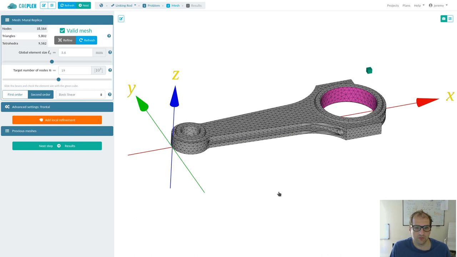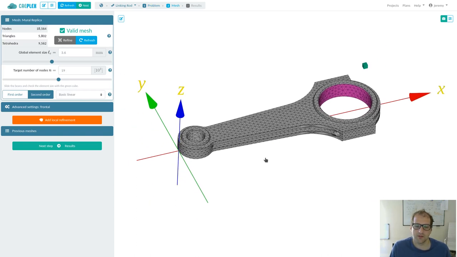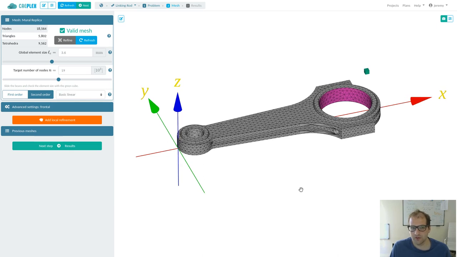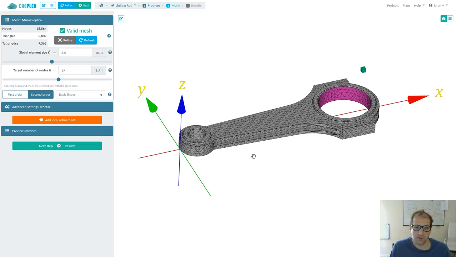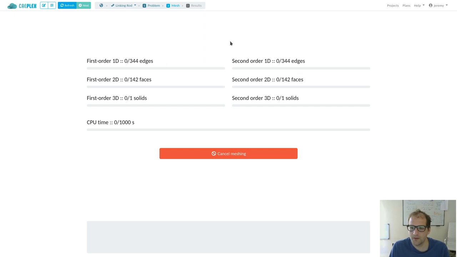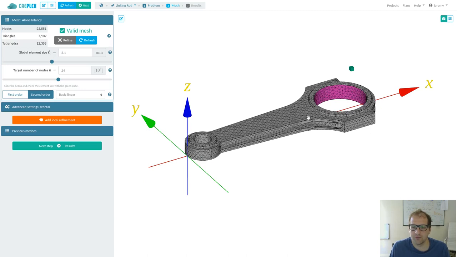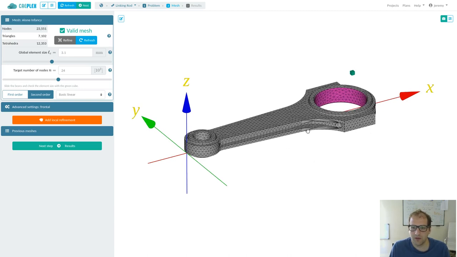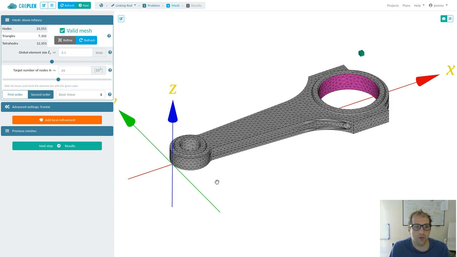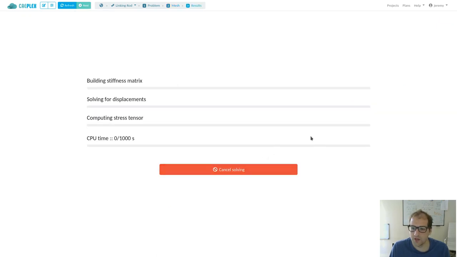We need a mesh, we need a mechanical mesh, and this is an important thing. We don't need to have the exact same mesh that we used in the thermal problem. Actually, we are going to use a second order mesh, and the thermal problem had a first order mesh. So, again, we don't need to match the meshes. This is an important feature of CAEplex. Say we are happy with this, we're not going to be bothered with these ugly elements here, just to show how it works. So once we are happy with the mesh, we're ready to move forward.